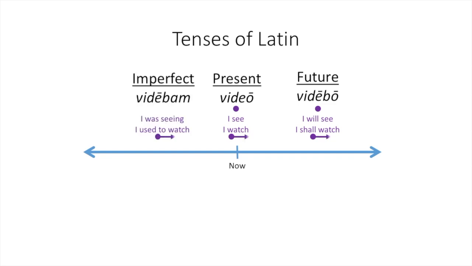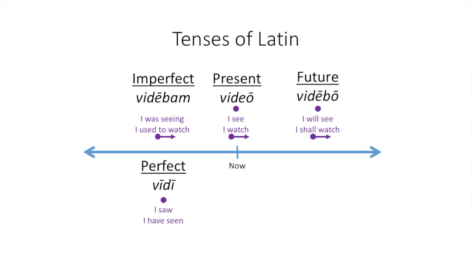And the imperfect tense we learned at the same time. It's an ongoing action in the past. I was seeing or I used to see, videbam. The way to show the one-time completed action in the past we mentioned was the perfect tense. Vidi, I saw, or I have seen. So this video is going to teach you about the perfect and two other tenses.